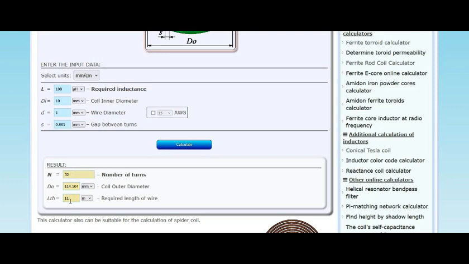Okay, I don't care about the number of turns. What I care about is the length of wire, because the length of wire will tell you your resistance. So I didn't look at what that was before. 14 to 11. So in other words, if you space those things out, you're not going to get a lot more resistance. Or conversely, you're not going to lose that much inductance, or add that much resistance, by spacing it out. It makes things worse, but it doesn't make them dramatically worse.